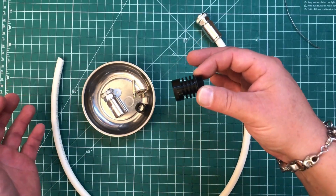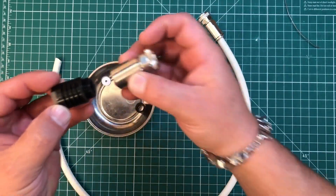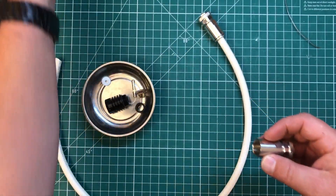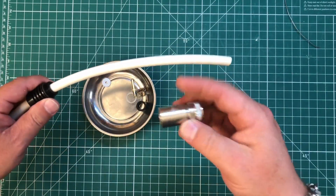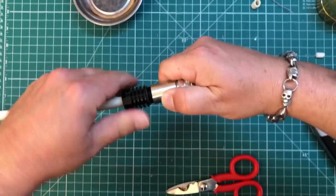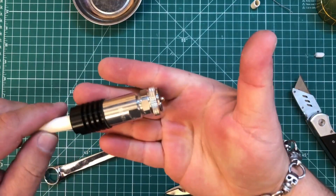I'm going to make a pigtail that's going to go from my VHF/UHF radio to the watt meter, and I'm going to use one of these heat sinks. This is totally overkill for this radio, but this heat sink is designed for higher power — like if you're running an amplifier, it's going to dissipate heat from the coaxial cable. It screws on in place of the standard cover. We slide this on first, then continue the installation of the connector just as we would normally, and screw it in.